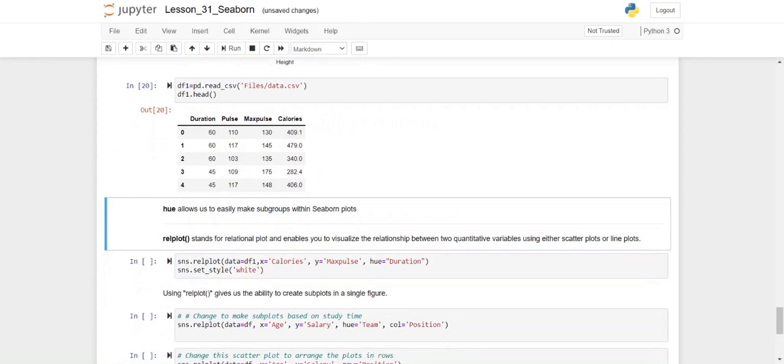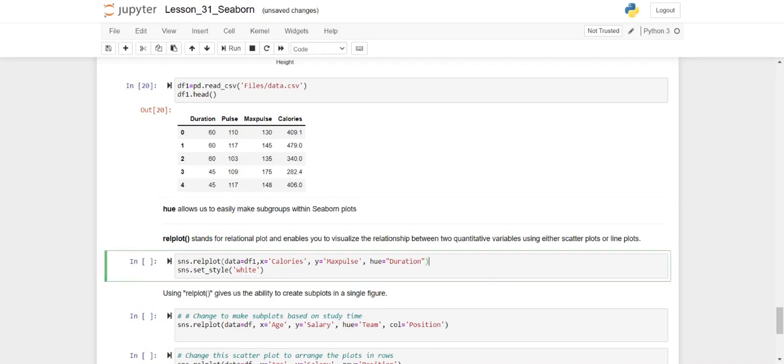There is another method, relplot, which stands for relational plot, and it visualizes the relationship between two quantitative variables using either a scatter plot or a line plot. By default, it generates a scatter plot, but you can define kind if you want a line plot, which I will show you later.